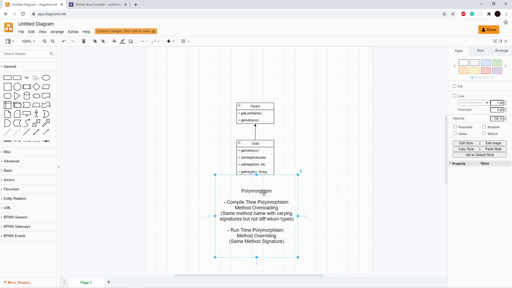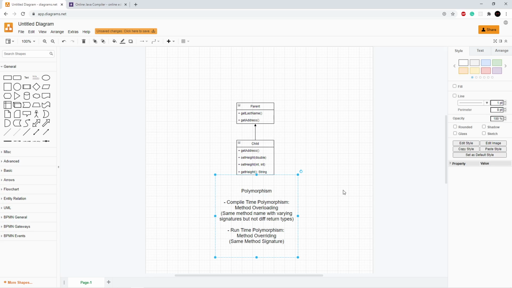But yeah, I'll start with the definition of polymorphism. So what exactly is polymorphism in simple English terms? In simple English terms, polymorphism basically means that there is more than one form of something, right? And it's a similar idea in programming, where we will define more than one form of a method.